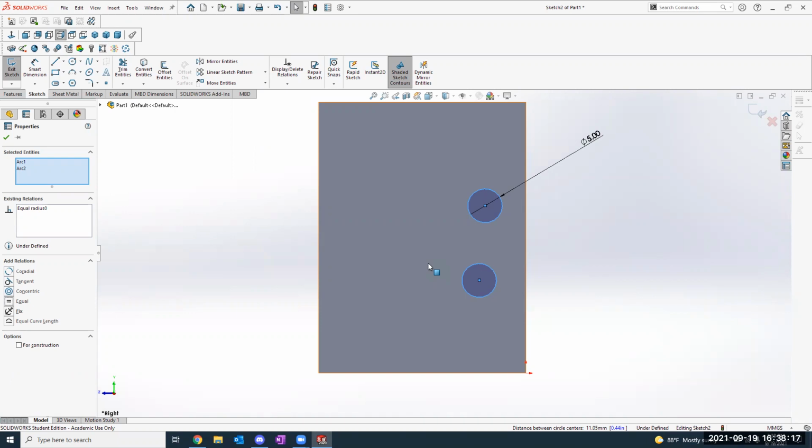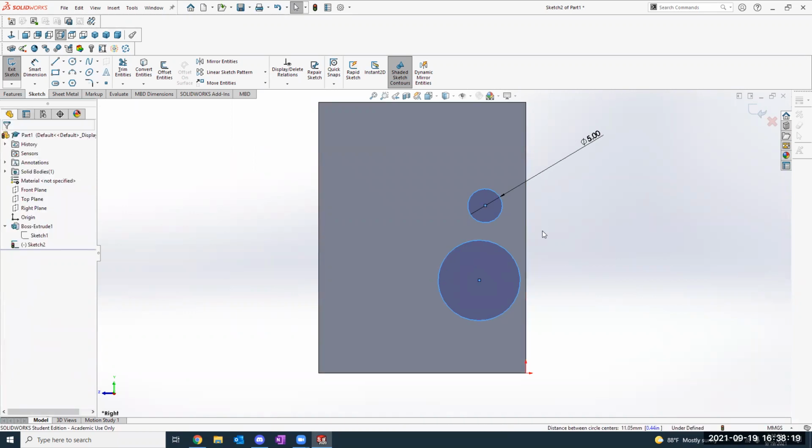All right, real quick, one last time. We're going to dimension only one of these circles to 5 millimeters, because otherwise, if you have two dimensions, it's going to be over constrained, since you've defined an equal relationship twice, I guess. So you have one of your circles dimensioned to 5 millimeters. The other one is a lot bigger.